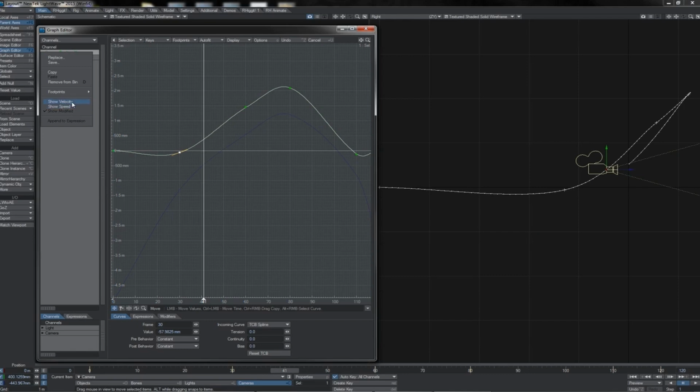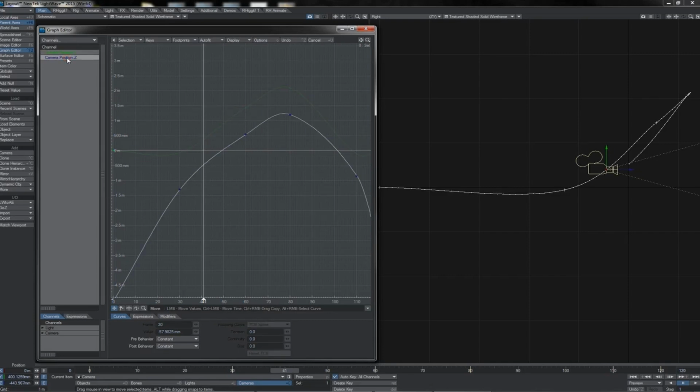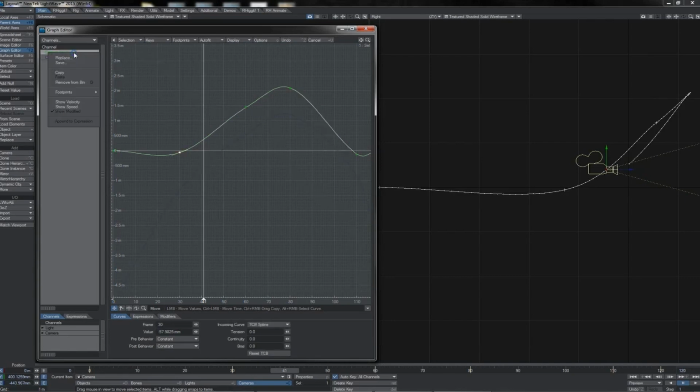First of all, show velocity shows the velocity for the selected channel. So if I turn that on, we see that we get this little ghosty green curve there. That's showing me the velocity of the Y channel here. If I go over to Z, there's nothing appeared, so I have to turn on show velocity, and we see we get the velocity of the Z channel appearing here. Show speed is a little different as it's taking into account all three channels. As such, we get this grey ghosted line here, and that is accounting for the X, Y and Z position change, displaying the overall speed of the item.